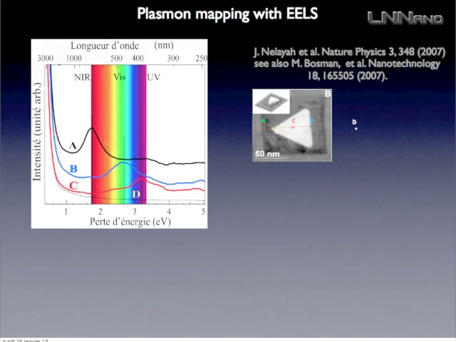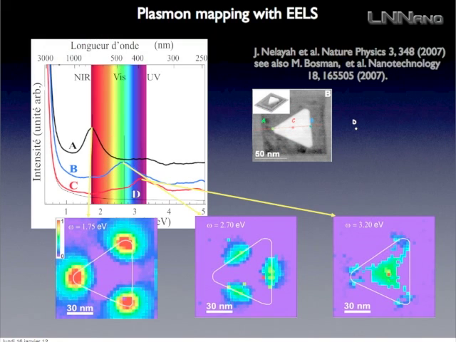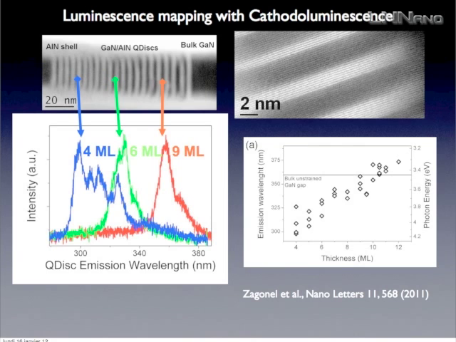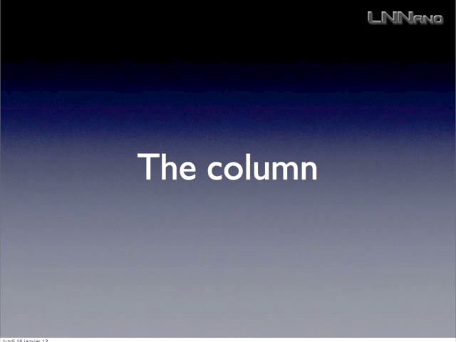And there are other things you can do. I will not comment now, but it's essentially plasmon mapping, because I will discuss this this afternoon, and luminescence mapping, detecting luminescence of quantum emitters at very small scale. But my point, again, is that you have a huge sensitivity, a sensitivity that I think beats almost all other TEM techniques. So this was a kind of long introduction.